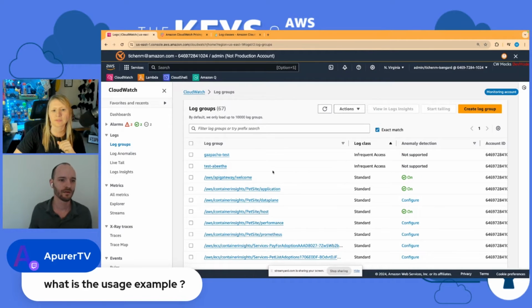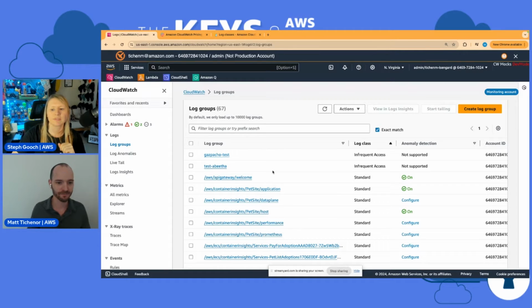Yeah, kind of one benchmark I use is an application log. So is it the logs coming out of your EC2 instance, your EKS cluster that you're using to troubleshoot and debug your application? Do you want to build dashboards? Do you want to extract metrics from your logs? Do you want to alarm on things happening in your logs? If the answer to any of those is yes, then probably the infrequent access tier is not going to be a good fit, because you're going to lack those features that unlock all that awesomeness.